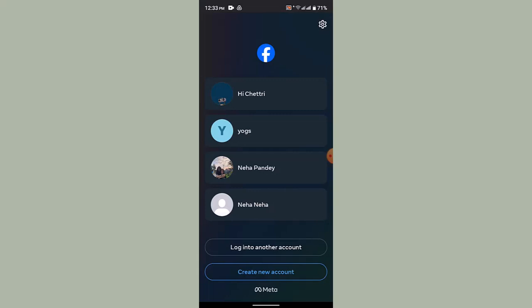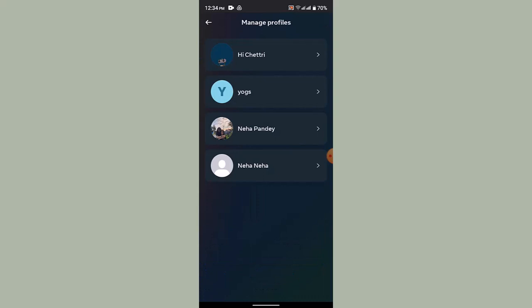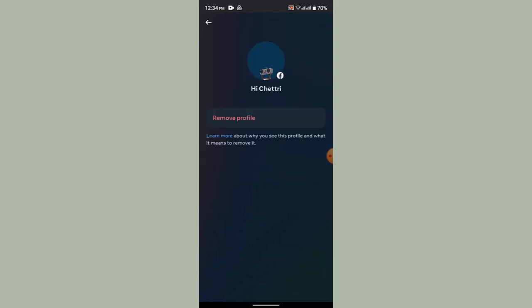So tap the logout button, and that's going to take you to the page where you'll be able to see all of the accounts that are on your device, and accordingly all the passwords saved. If you want to remove the account as well as remove the saved password, tap the gear icon from the top right hand side, click on the arrow icon right in the corner and tap on remove profile.